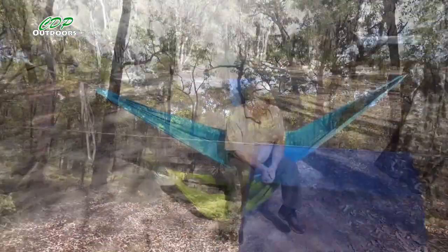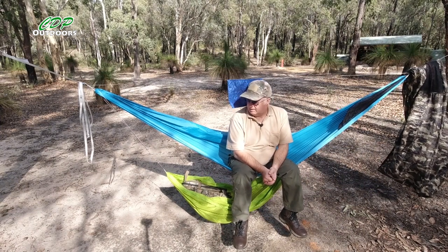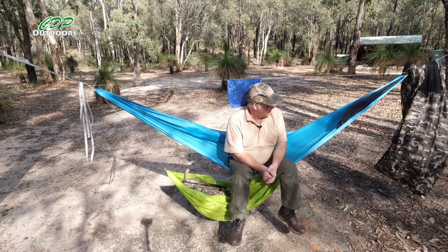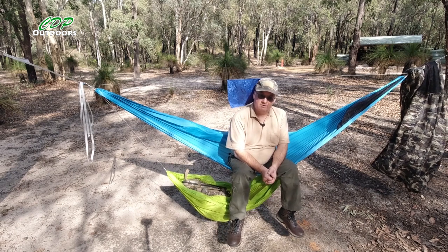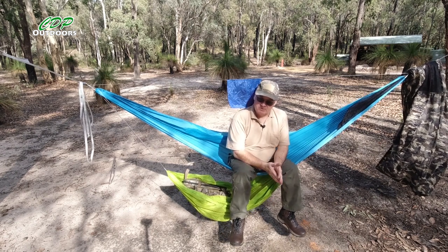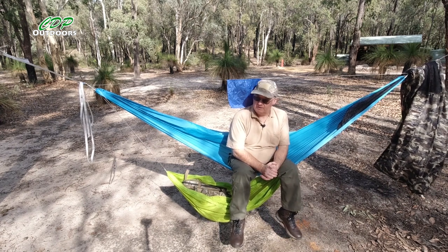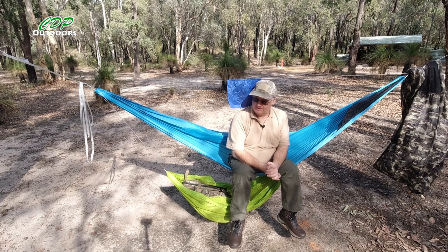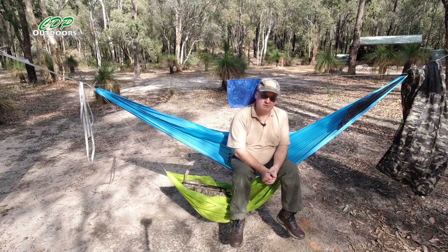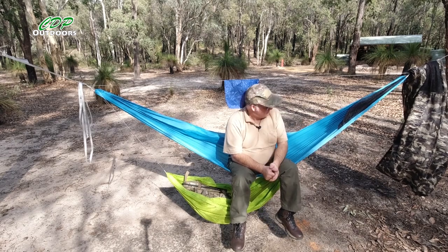I've come back to my backup hammock. The Turrall Jungle Hammock is a nine-foot hammock and the winter sock — same as the summer sock — is 10 foot, so there was a lot of material hanging down in my face when I was using it the other night, and it just didn't feel nice at all. So I've ordered a waterproof material and I'm going to make a custom one for the Turrall Jungle Hammock, made to measure and a little bit deeper.